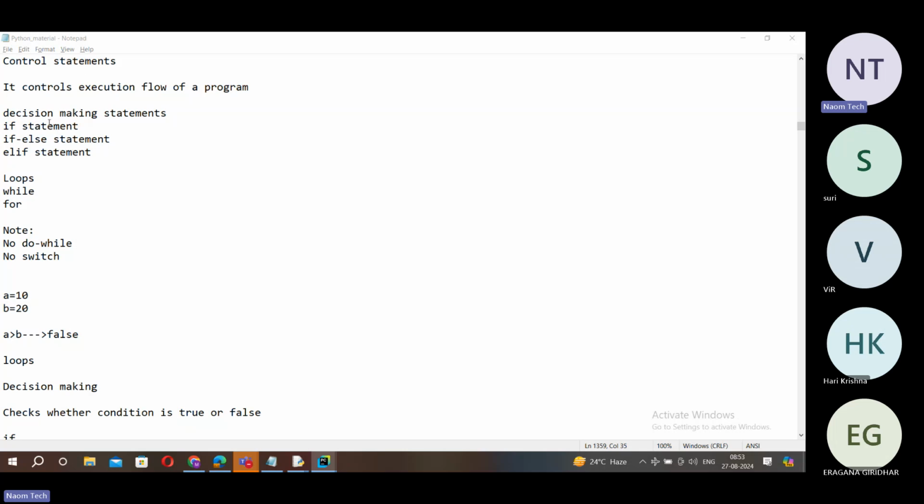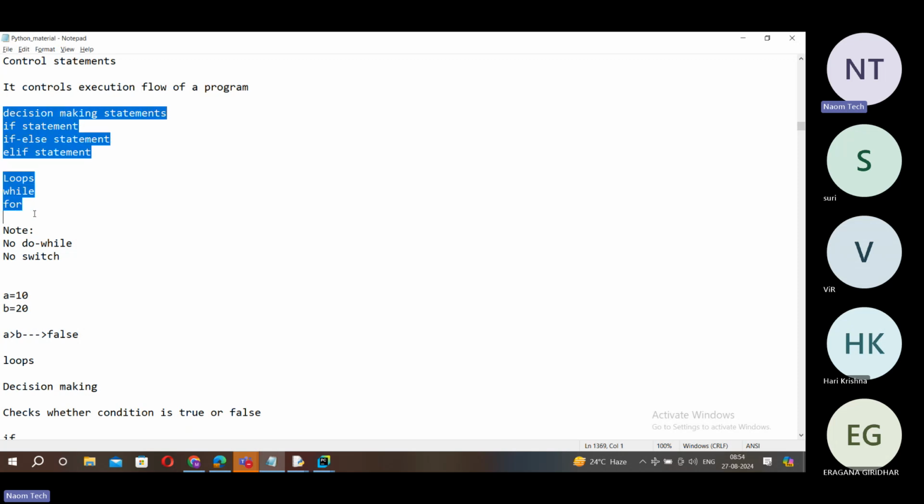We have decision making statements and loops in Python as part of control statements. Decision making means the if statement, or if else. All this comes under decision making or conditional statements. The second thing is loops, where we need to look at while and for. These two form the heart of programming.